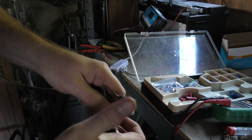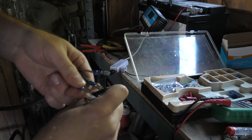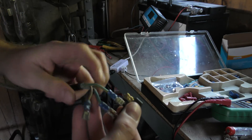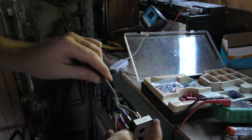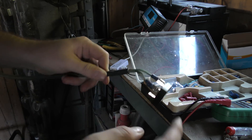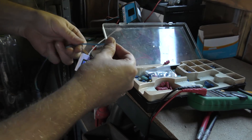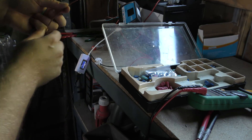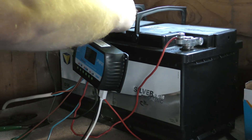Inside this three-phase rectifier is just some diodes that do the job of rectifying the power from the windmill, converting it from AC to something more like DC. So now I just have to put a minus lead and a plus lead on the DC output side and connect that alongside the solar panels. I made a couple of cables to go from the wind turbine into the charge controller — the first two cables I tried were too thick to fit into the charge controller terminals, so I made thinner ones.